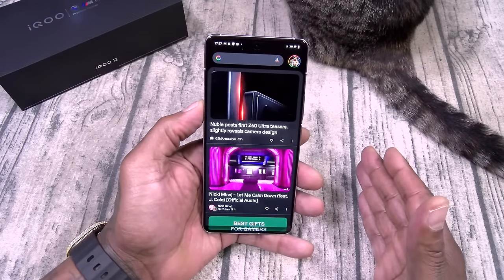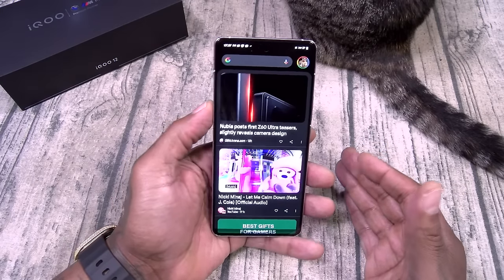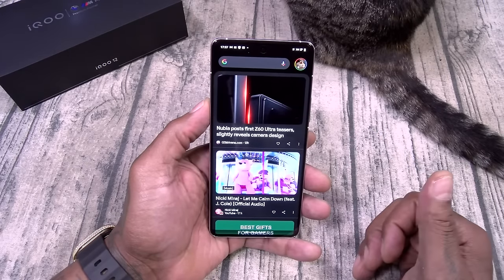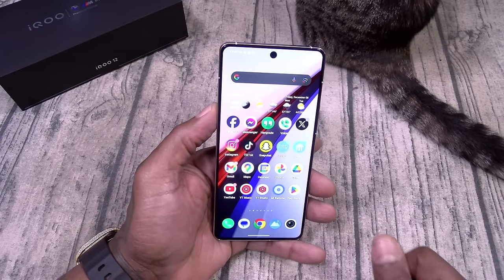Okay, so we got the Nubia Z60. I will be reviewing that. I shout out to Nubia. They just reached out to me, asked me did I want to check it out? I said, of course. So we got the Nubia Z60. Matter of fact, before we can get into the tech, let's check the weather. All right, let's see what's going down.